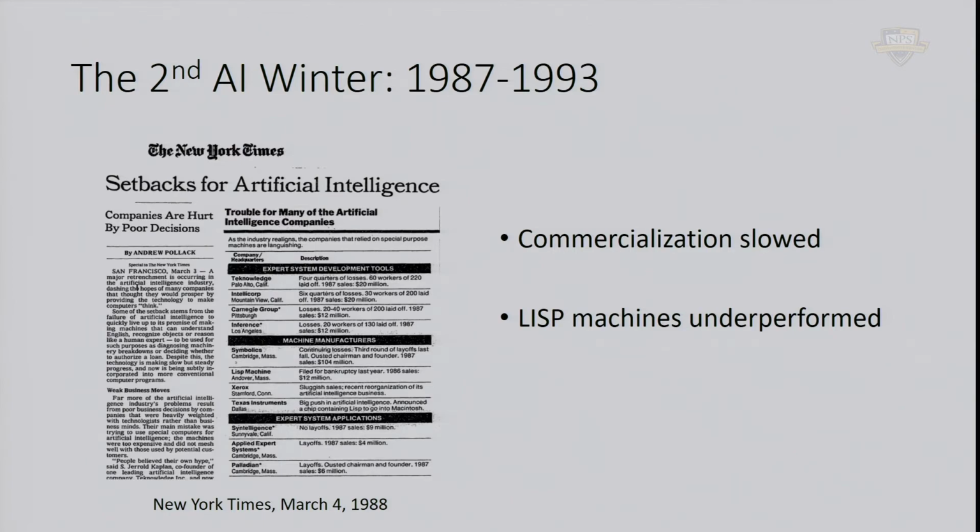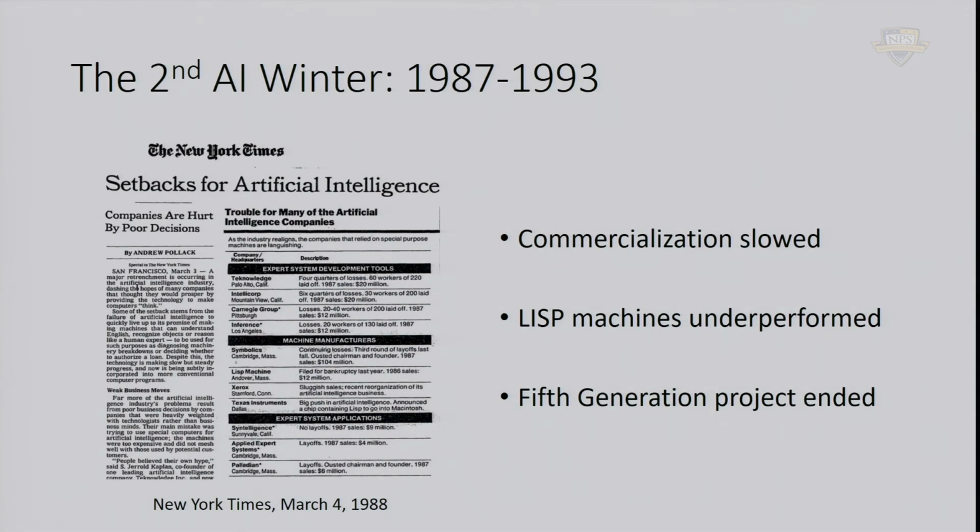The Lisp machine market, so the special purpose machines built for reasoning about symbols, for doing this inference, which are referred to as Lisp machines, essentially collapsed because people realized, well, I can do the same thing on a general purpose processor like an x86. I can achieve the same performance doing inference on an x86 processor, which is the same kind of architecture that's probably in 90% of the laptops in this room, versus this Lisp machine, which is really optimized only for this one task.